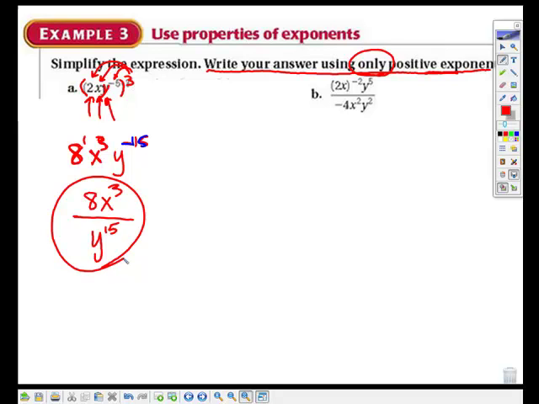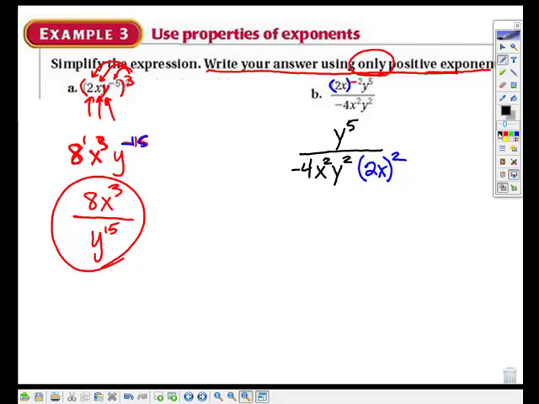On part B, the first thing that I clue into or start looking at and paying attention to is that this is a negative power right there, and I would like to get that changed to a positive power. So if I start looking at what's on top and bottom, I want to keep the y to the fifth where it's at because it's a positive power. I'm going to keep the negative 4 on bottom. I'm going to keep the x squared on bottom. I'm going to keep the y squared on bottom. But this part that's raised to a negative 2 power, I'm going to move down to the bottom and have it become 2x to the positive 2 power now.